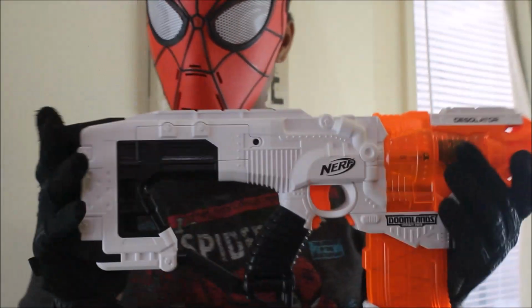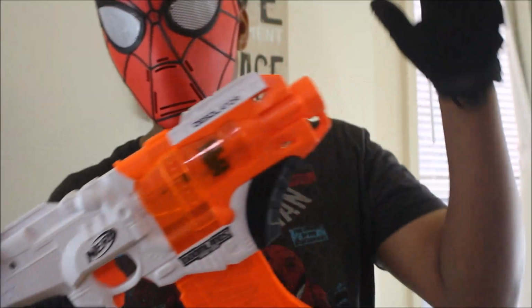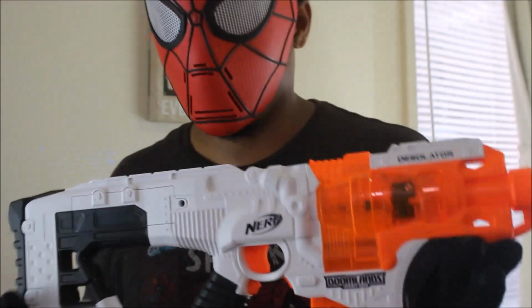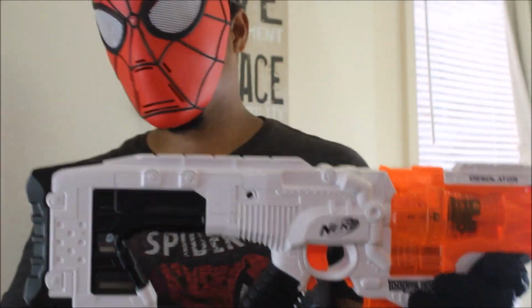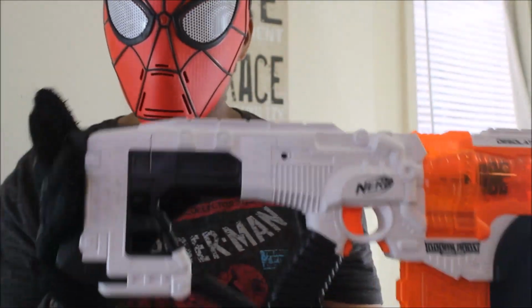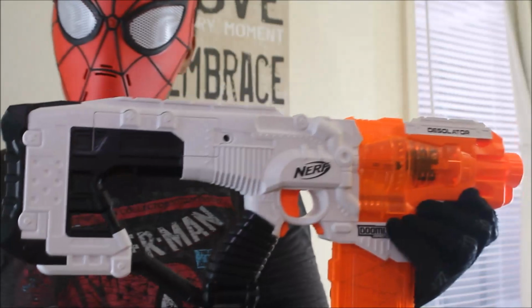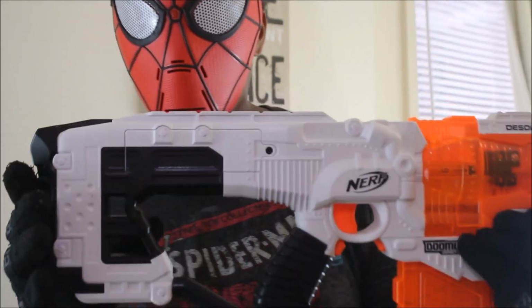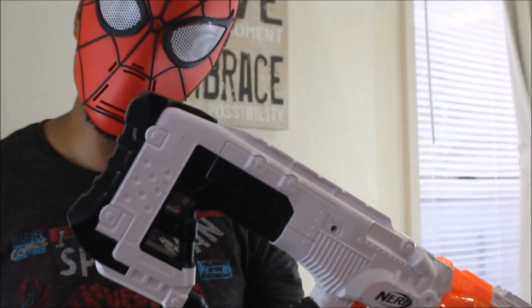I know some people are really gonna hate that it has the integrated stock and no barrel attachment points, but I'm okay with it. I'm rocking out with this. Obviously, you know me, I'd love to throw a Raider stock on here and call it a day. This one comes in a little short, like a Raider stock on the first or second extension. Not full extension like I like it, but not terrible. And if you're a smaller Nerfer or younger Nerfer, then this will be right up your alley. This will be good for you.